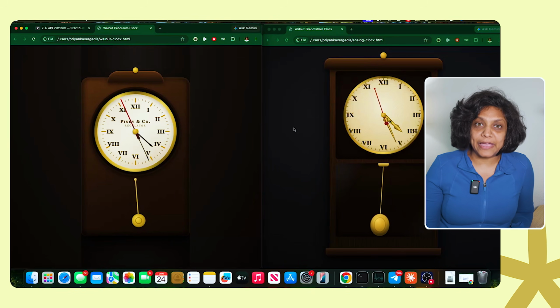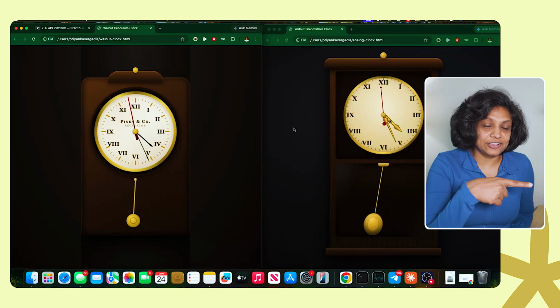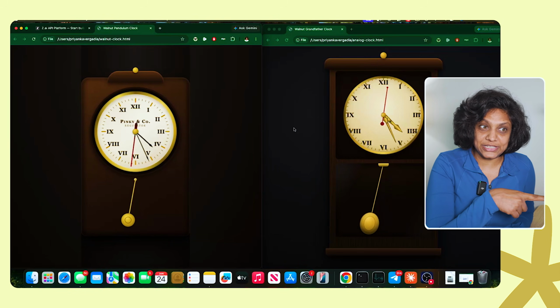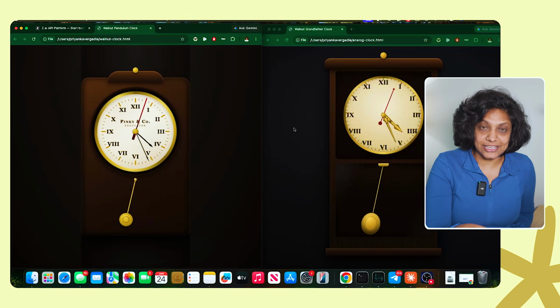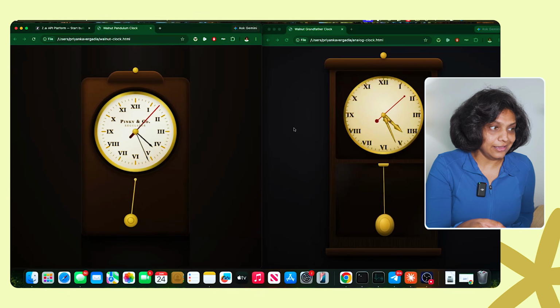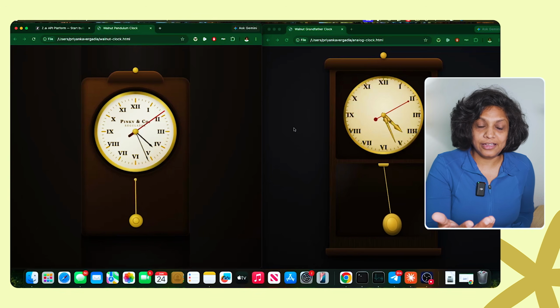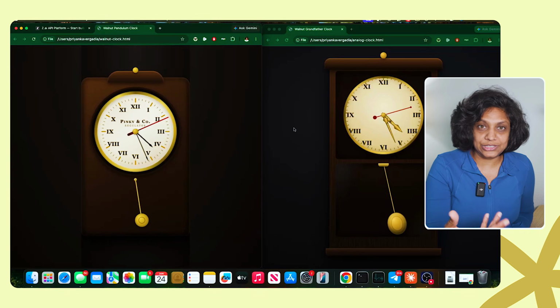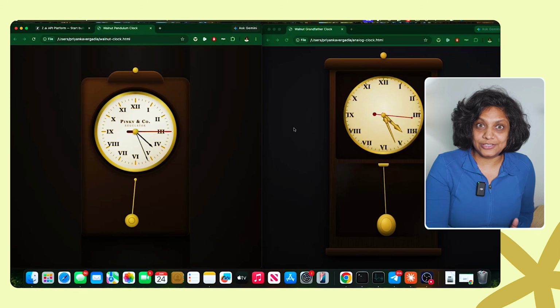If I was to compare, the clock on the left is made by Opus 4.8 and the clock on the right is made by GLM 5.2. Honestly, they both look amazing. I would have been fine with either of them. There's pros and cons, obviously.